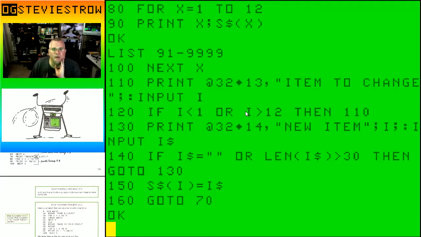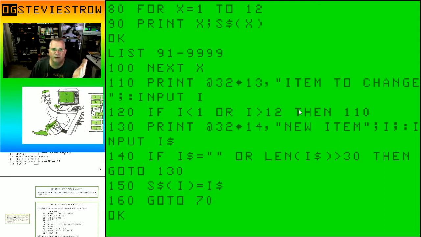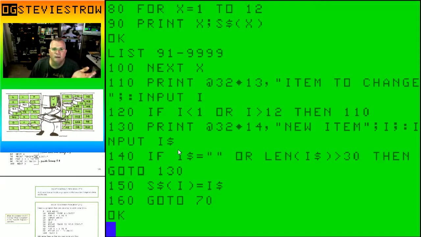If you do specify a number, then I'm going to print on line 14, what is the new item? And for the new item, if I picked 4, it'd say new item 4. And then I'm going to input a new string.